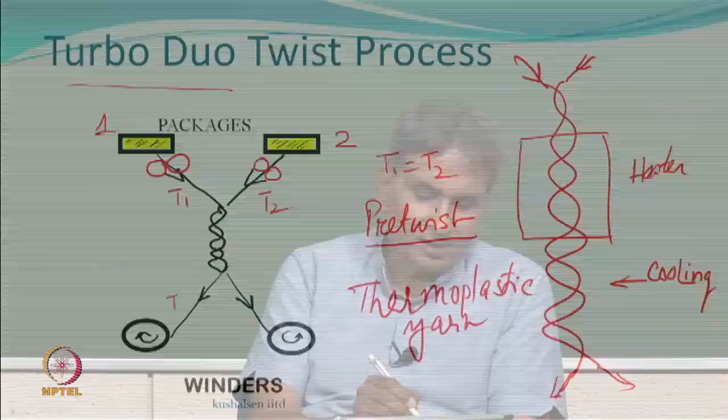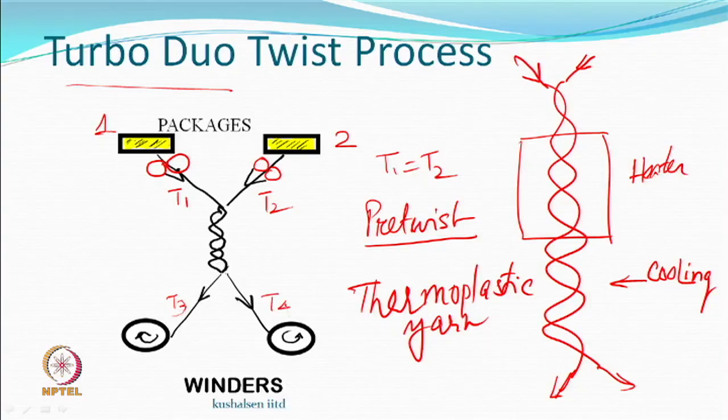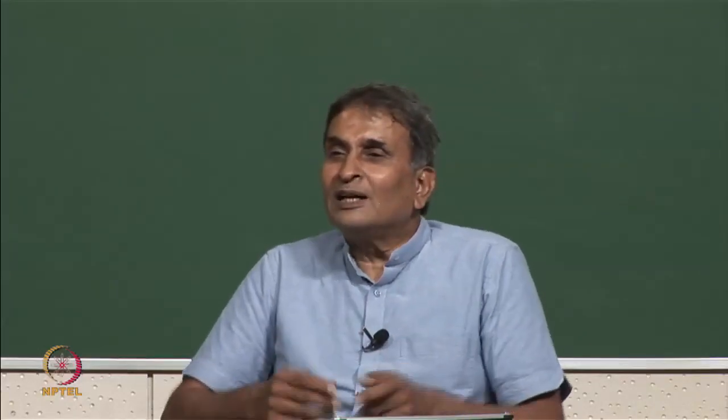Practically, it may go up here and there because you may have variations. You can't obviously say there is zero tension variation. Let us say theoretically you want to make T1 equal to T2. And also at the same time, you should be able to make T3 and T4 also same. If you do these conditions, then you can continuously keep feeding the yarn into the twisted zone and continuously keep withdrawing from the twisted zone, and this so-called twisted area or length will more or less remain stationary at the same point. It will appear to be there, remaining there.